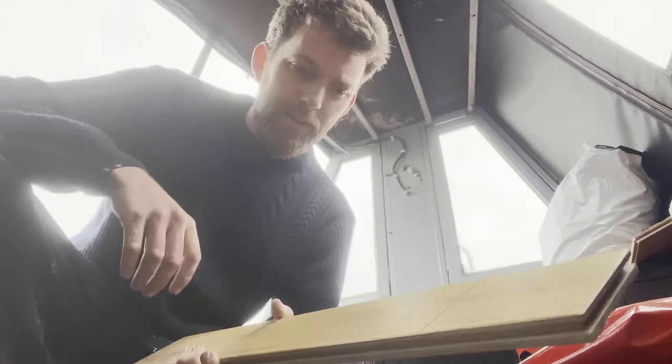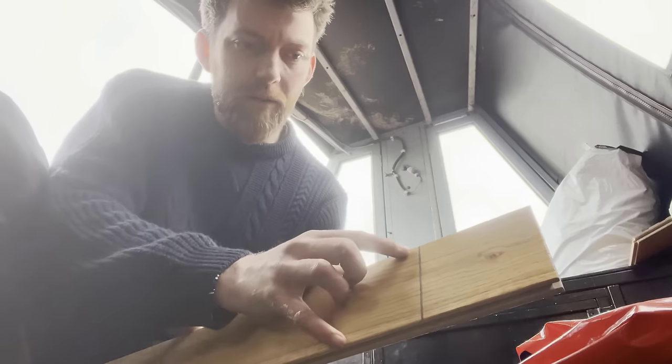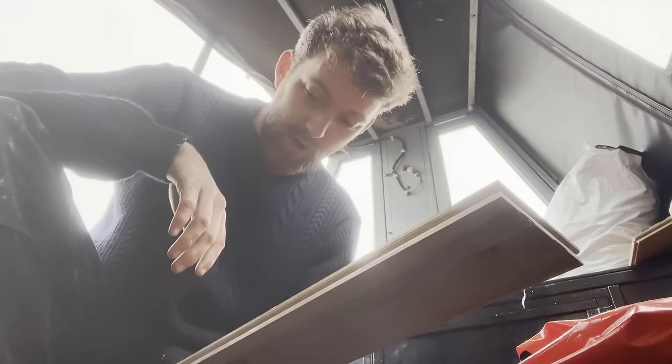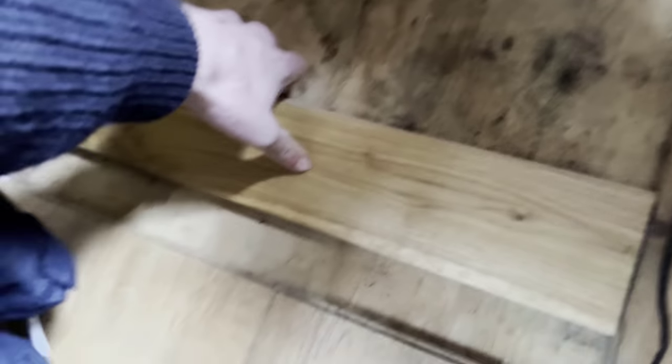I'm happy with that. Right, okay, let's get cutting. So now, instead of cutting off where the old line was, I'm now cutting off on this line. So there's not as much wastage, and hopefully it'll be a better fit in the space. I don't think I've done too bad of a job there. Bit shonky, but it's going underneath a cupboard, so it shouldn't be too bad. But let's see if it fits before we start cutting the other ones down. I think that's what the professionals do, isn't it? Drum roll, please. Right, it fits in the gap.